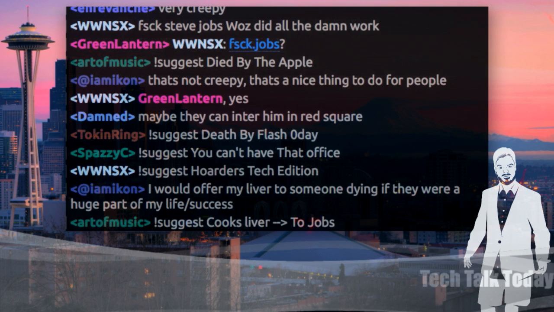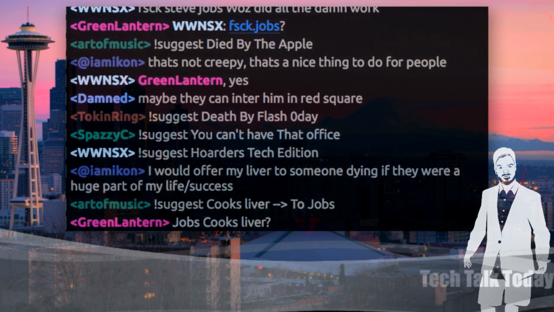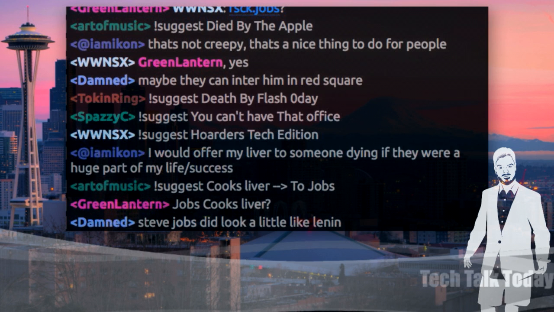Well, that was always sort of locked in. I mean, it's not totally their call. The board has to weigh in, but yeah, it was sort of a locked-in thing. By the time Steve Jobs started to have to take medical leaves for cancer, Tim Cook was playing the role of interim CEO. Yeah. I don't know. No, that's cool. All right, moving on. Like I said, it was just a quick Jobs one. Cook's liver.